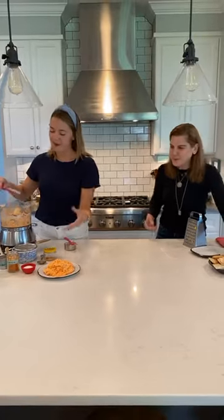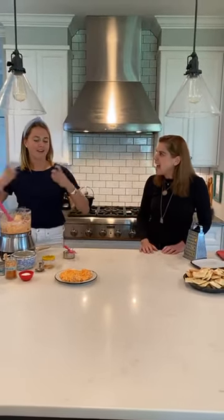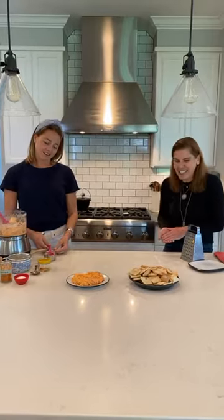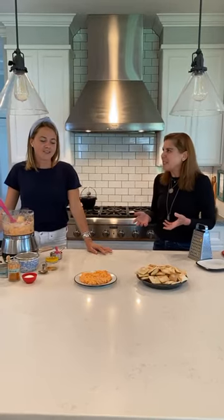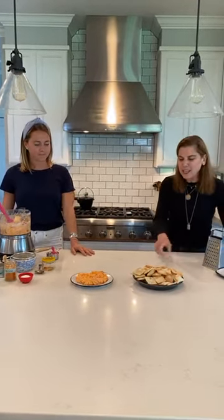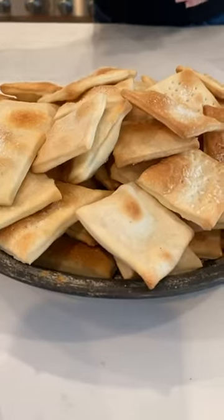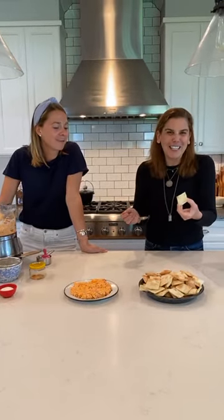Look how great that is. And I really like this the next day — the flavors marry a little bit. So I went ahead and made some saltine crackers from scratch because saltine is the perfect cracker for it. I took my five-minute flatbread recipe, just rolled it out, cut it into squares, and made little dots. They're salty, they're perfect, and it turned out great.